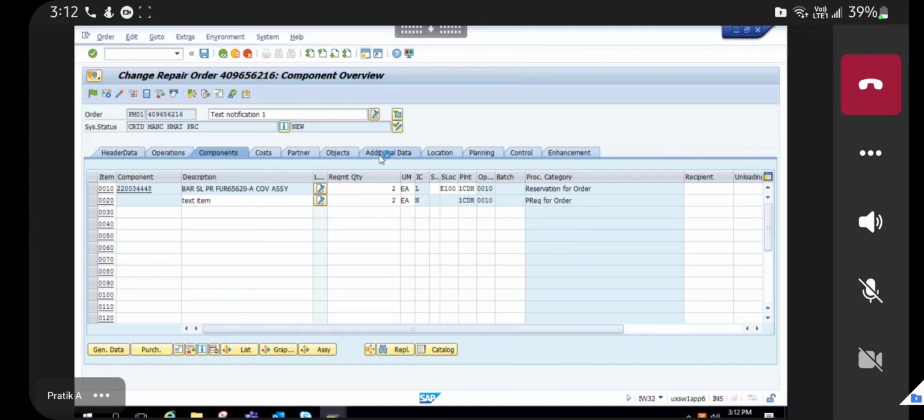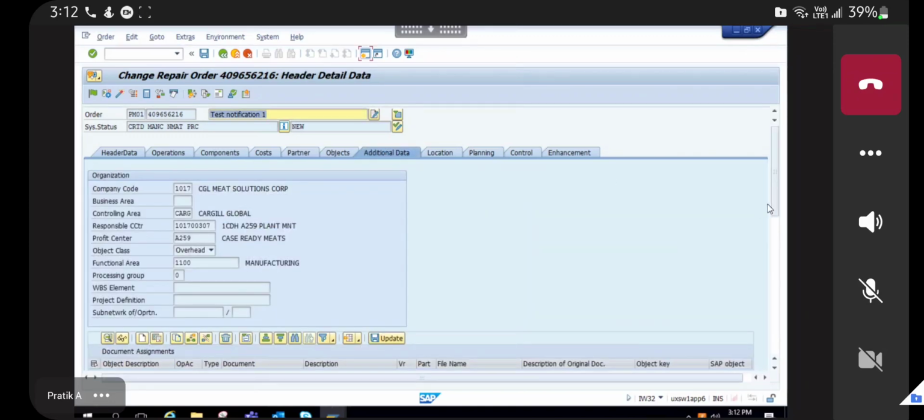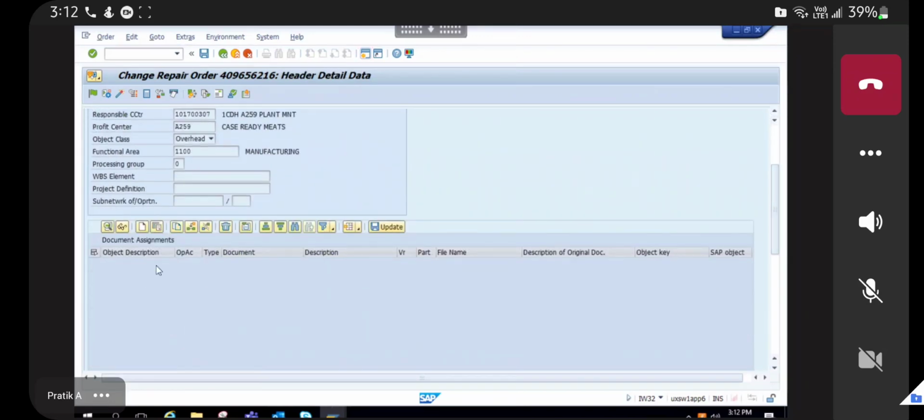Similarly, we can also assign a PRT document. I mean, the DMS documents here, which is again a key field where this information is required for the laborers to execute the work. It can be documents related to engineering drawings or your equipment, PRT or anything. So we can assign documents here.